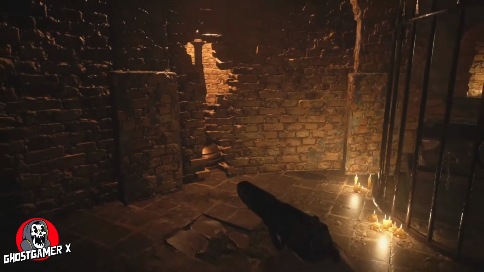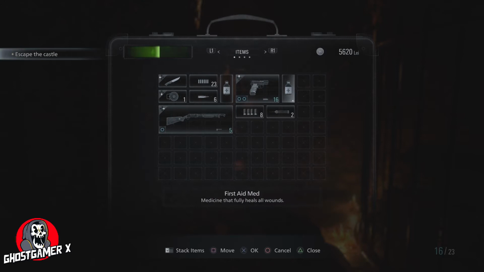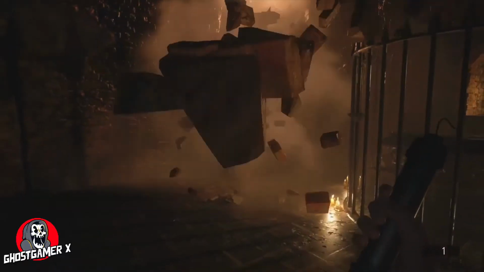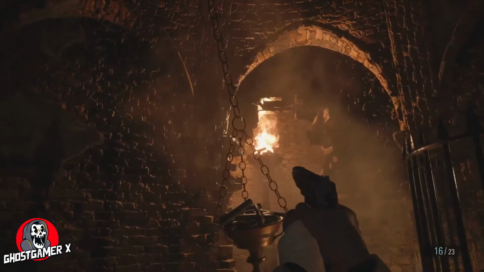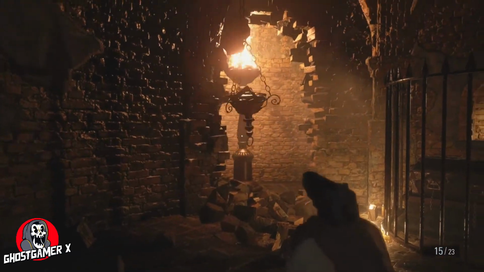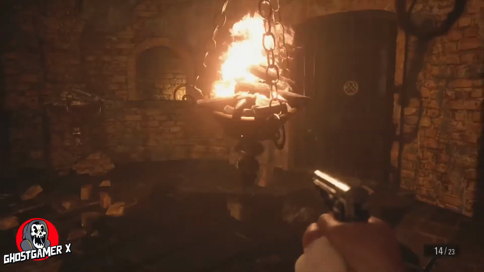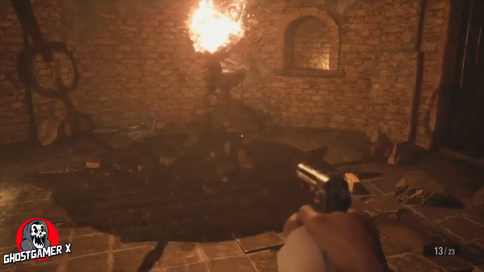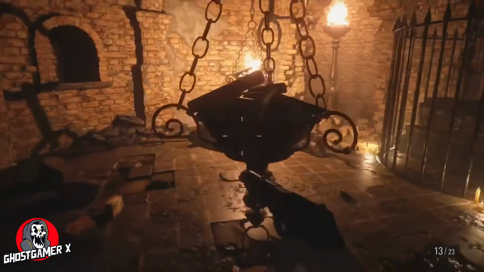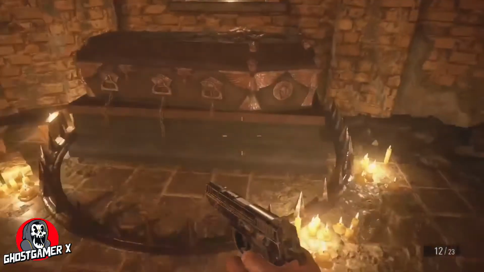Looks very similar to the wall that I had with the last door that I fought, so let me just try something over here. Okay, that works out. Nice. Okay. Let's get the other one lit. That's easy enough.